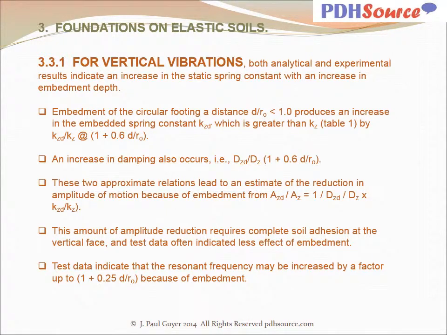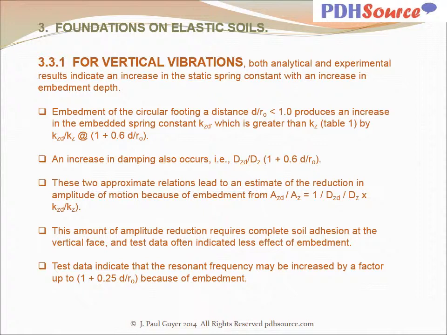For vertical vibrations, both analytical and experimental results indicate an increase in the static spring constant with an increase in embedment depth. Embedment of the circular footing at a distance d divided by r sub o less than 1 produces an increase in the embedded spring constant k sub zd, which is greater than k sub z, table 1, by k sub zd divided by k sub z equals 1 plus 0.6 d divided by r sub o. An increase in damping also occurs, for example, as indicated by the equation on slide 19.